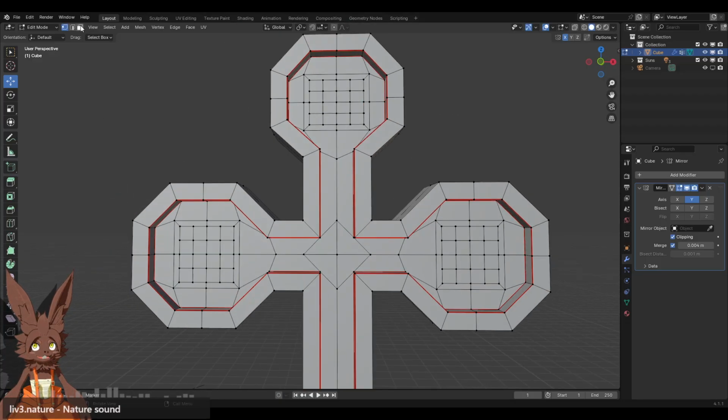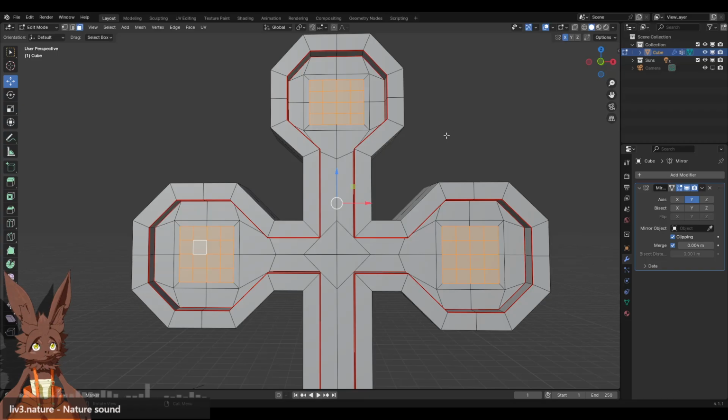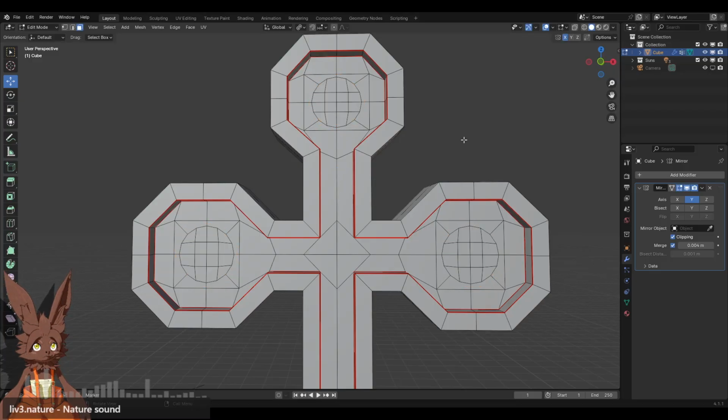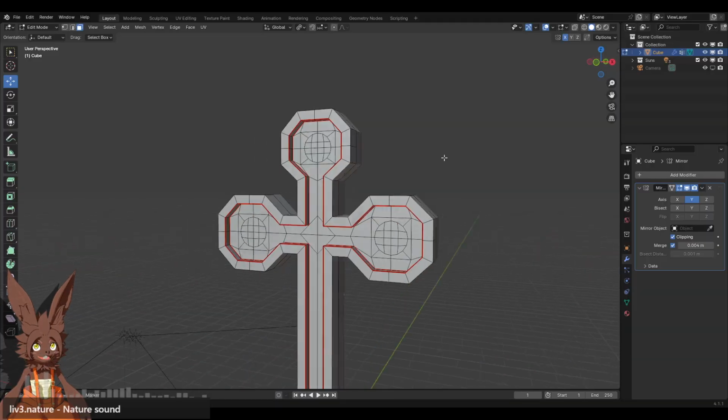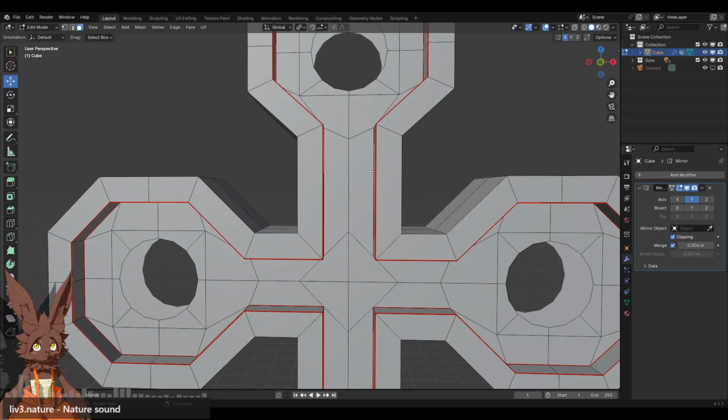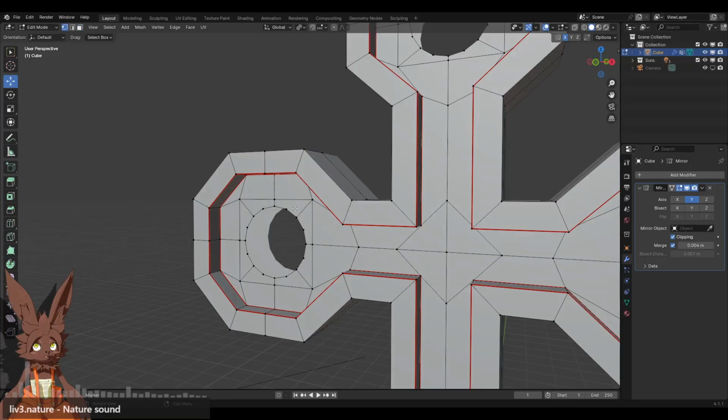Now you should already know why we are doing this. I should have not done that though, because now I have to re-grab this, though it's boxy, so it's actually really easy to grab. So we're doing that, and then we're going to go ahead and circle. I need this to be individual origins, then just scoot that down so that we have a hole there that we're going to actually cut the hole.